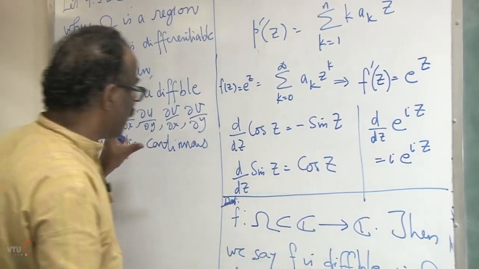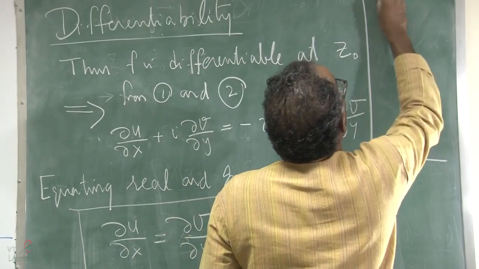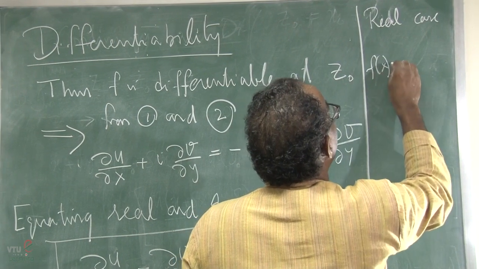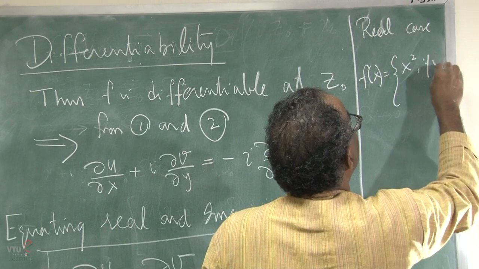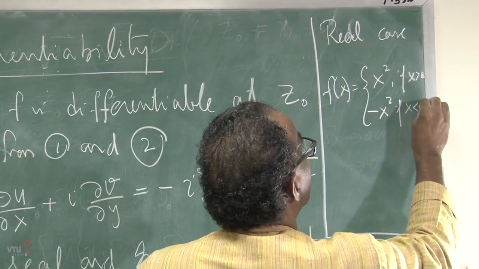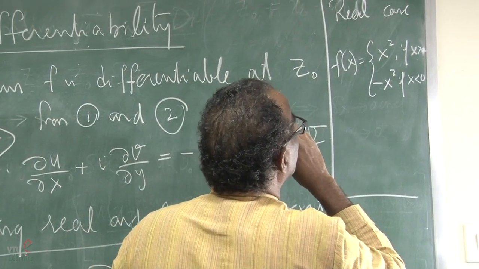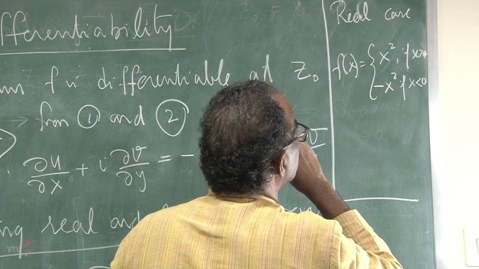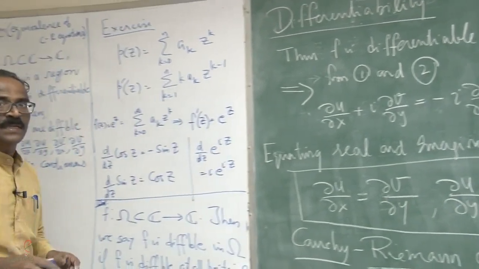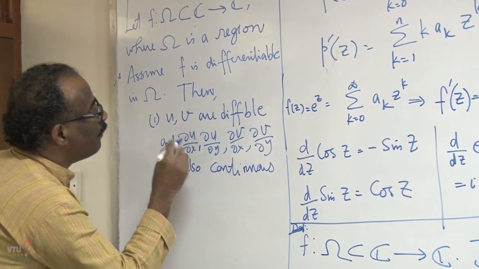This you know already. In the complex analysis, I cannot do that one because complex analysis is something deeper, but in the real case, look at this function f of x equal to x square if x is positive and minus x square if x is negative. Okay, that's not the function I want to do. I'll come back to the example later. I want to tell something else, but so you have an additional assumption.